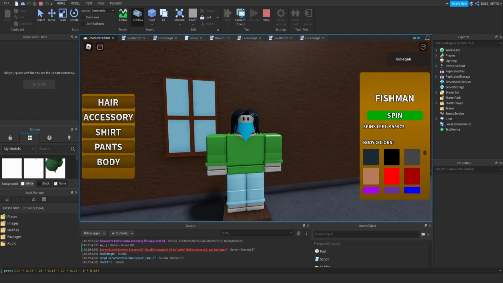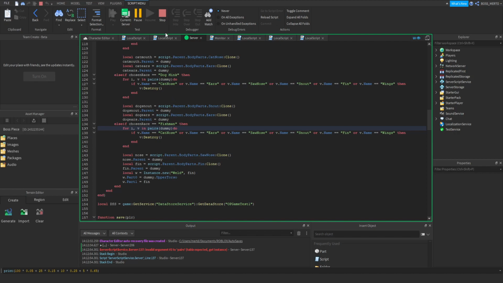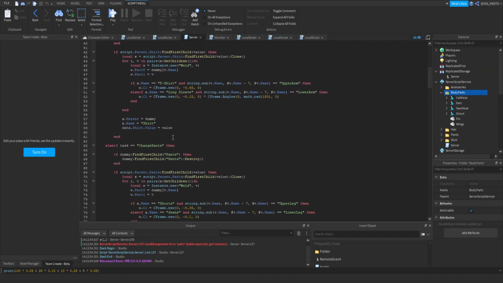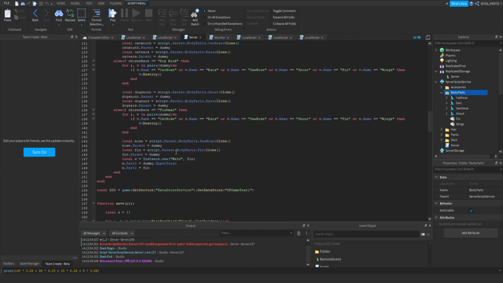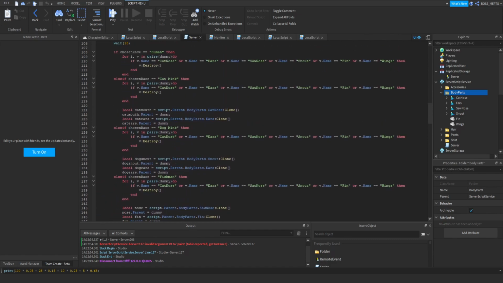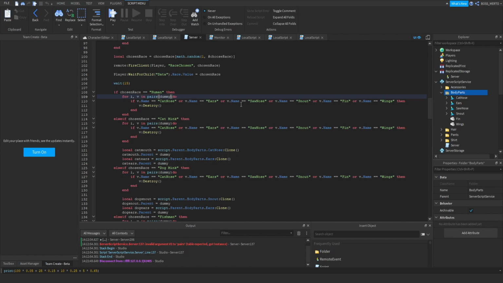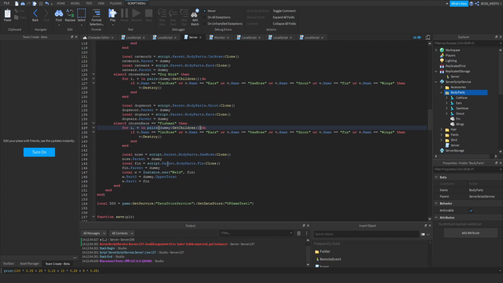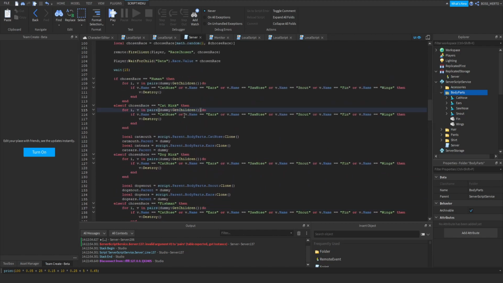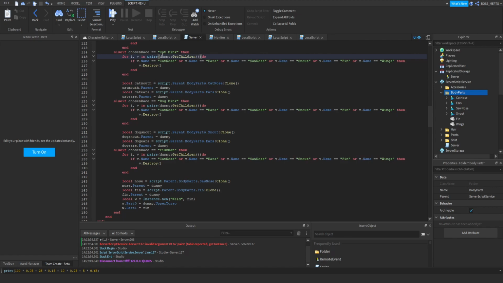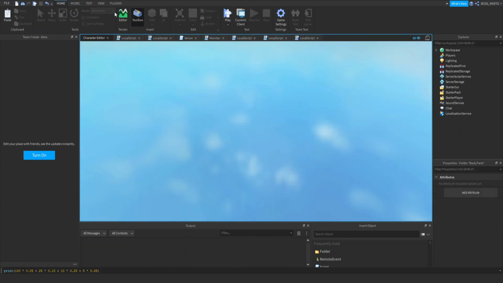Okay, so there's this error: table expected, got instance. Oh yeah. Okay. Pretty easy to fix. Yeah, so we had to add the GetChildren to it. So that's the issue. So we basically just refer to the dummy but not refer to its children. So to its components, and we do that by adding the GetChildren to it. Yeah. Alright, let's see if it has worked.